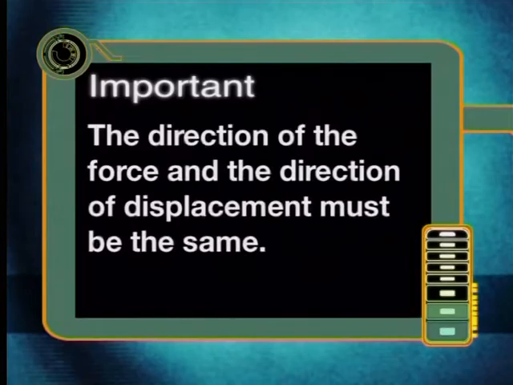So, can you see work is not only dependent on weight, but on displacement too. When there is no change in position, no work is done, even if a very large force is exerted. Now, another important thing to remember is the direction of the force and the displacement. The direction of the force and the direction of displacement must be the same.